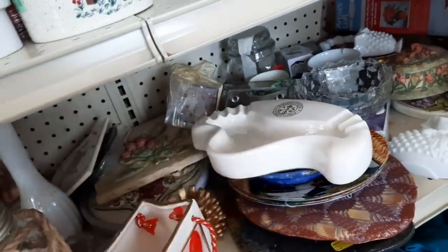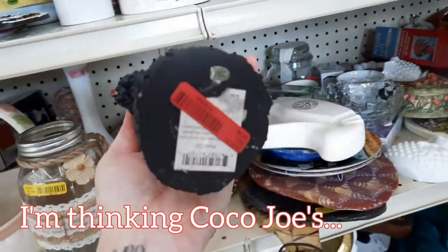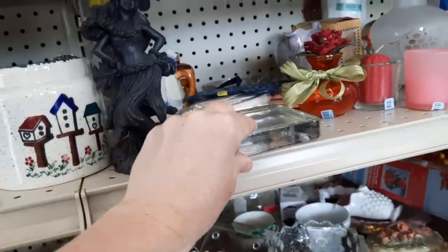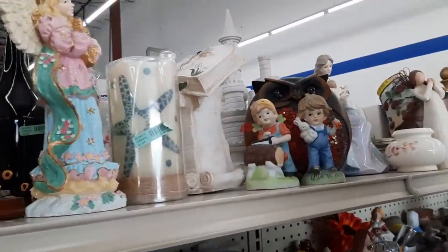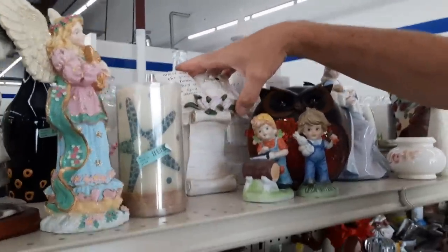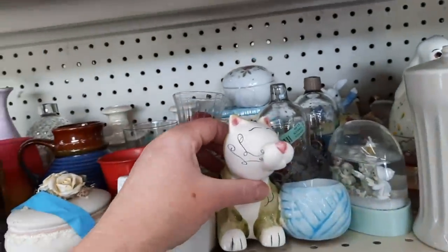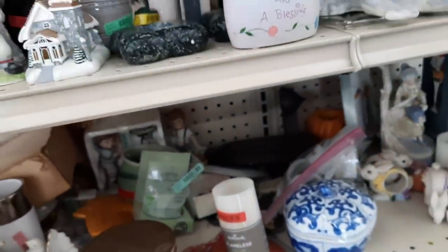Carefully put that right there. Oh, here's a Hawaii. Is this Joe somebody or other? Oh, no, it's not. That's more contemporary. Oh, there was a Joe something or other. An advantage to Jimmy being so tall, he can easily look at the top shelf and move the things forward. So we were rearranging the shelves because he was a little overwhelmed with how many things were on the shelf. So he's up top looking to see if there was any treasure, and I'm looking kind of on the bottom shelves instead.